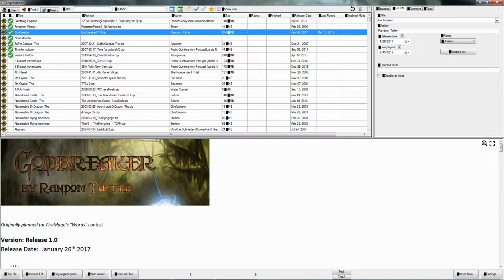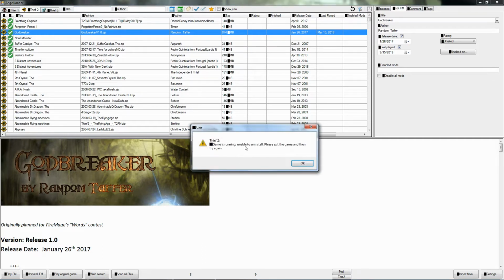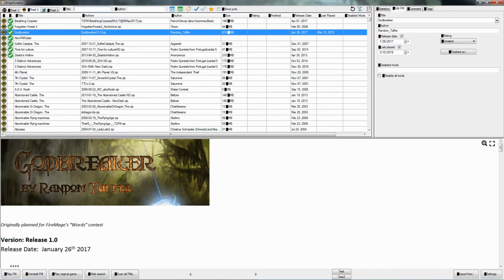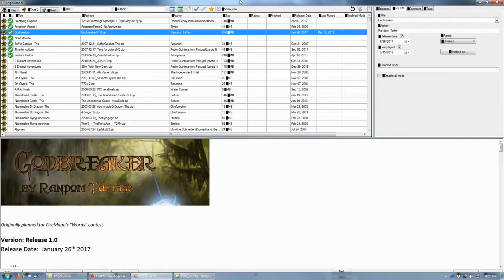Not to say that anyone who alt tabs out during a game is going herp-a-derp, okay? Let's not be colossal here. And then you're just like, I'm going to uninstall it. It can't because the game is running. Very boring feature, super anticlimactic. Not nearly as exciting as Godbreaker itself.